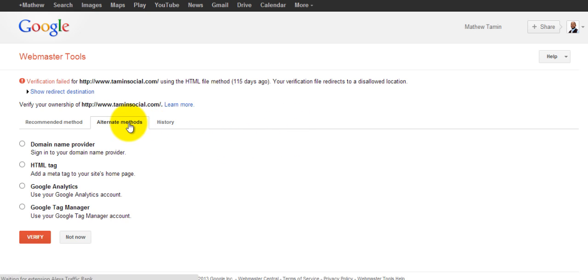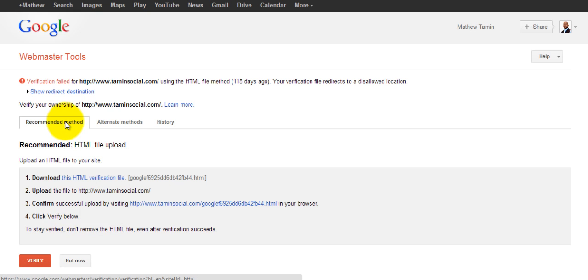The second, alternate methods are domain provider, HTML tag, and analytics. The easiest, recommended way is the first method: download the file and then upload it.